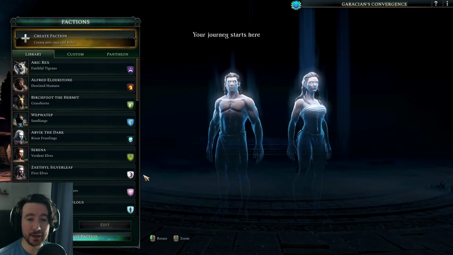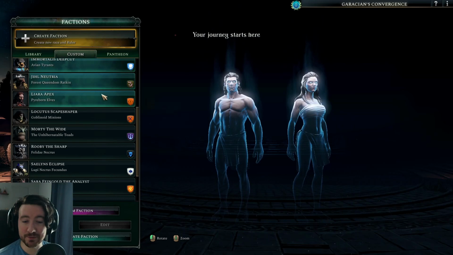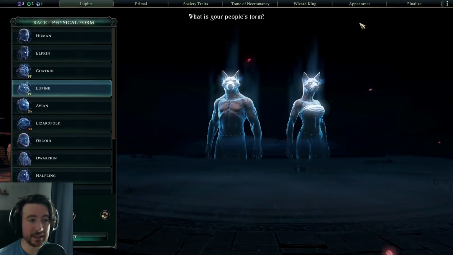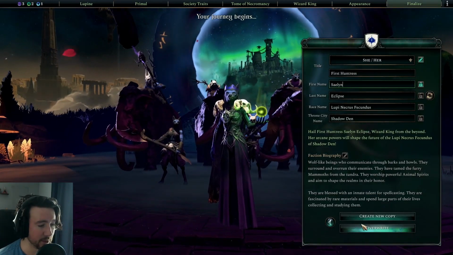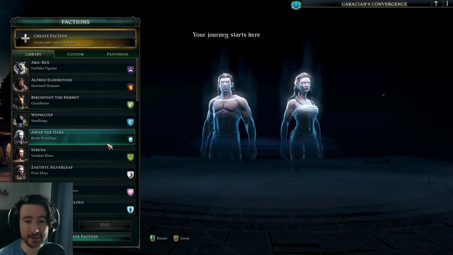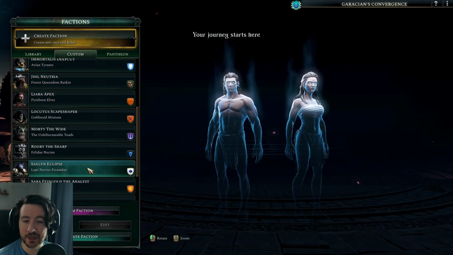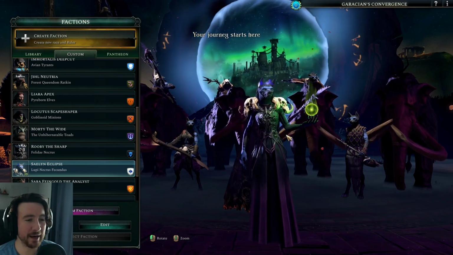Now, what I'm going to be playing as, spoiler alert here, is that character that was on the front, Saelyn Eclipse. I actually want to take out this S if I can. There we go. Overwrite. There we go. So now we've got my custom ruler. Where'd you go? Saelyn Eclipse. And this is my wolf lupine person Necromancer.